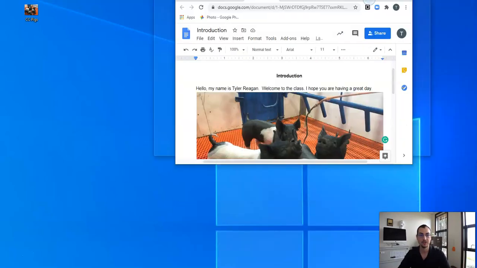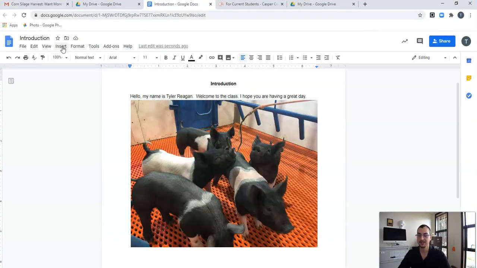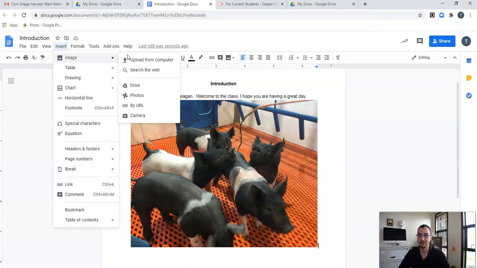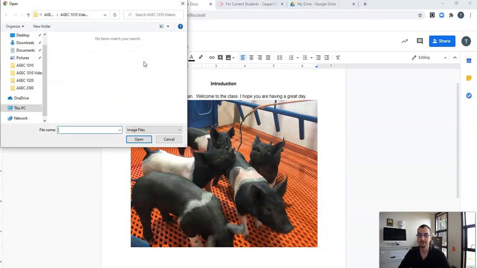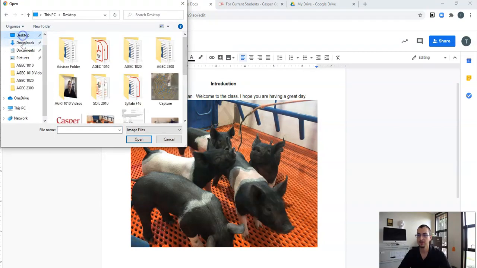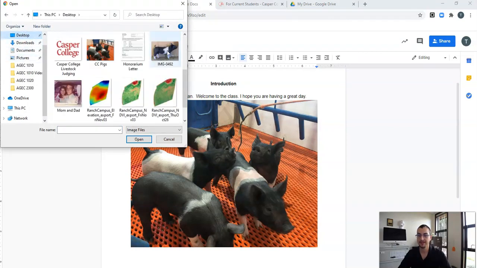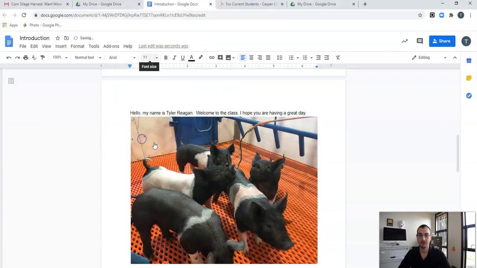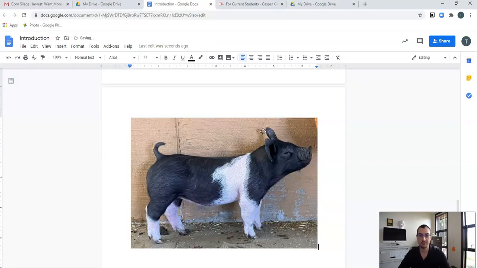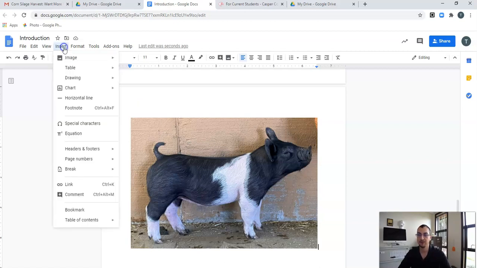Another way that you can do it is you can go to Insert, Image, and then you can do Upload from computer. So here I'm just going to go to Desktop. I'm going to find a different picture of a group of pigs or of a piglet. And then I can insert it directly from my desktop.